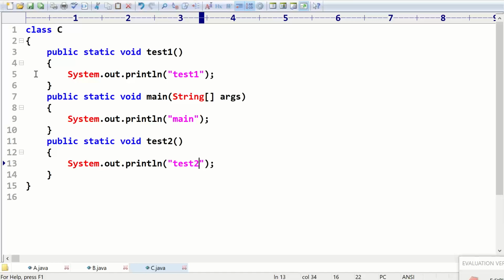Inside a class, any number of methods can be developed. By default, the Java command executes only the main method.